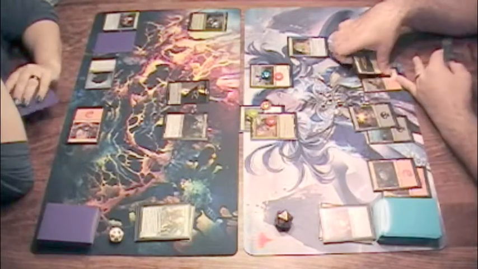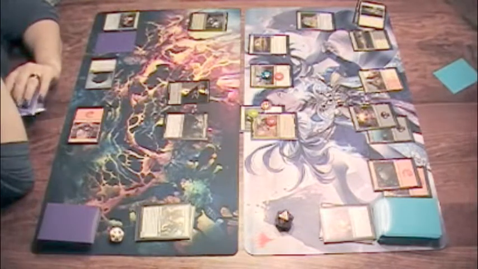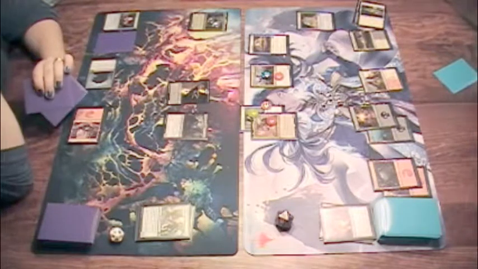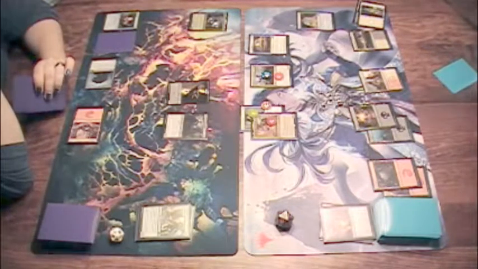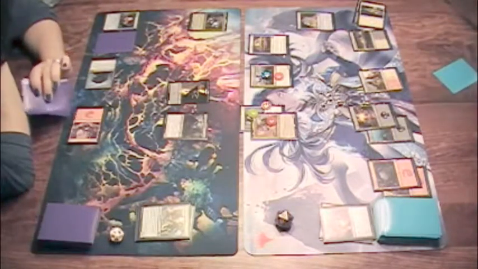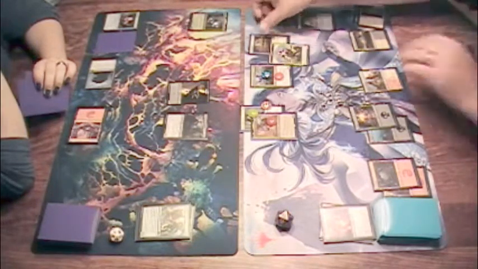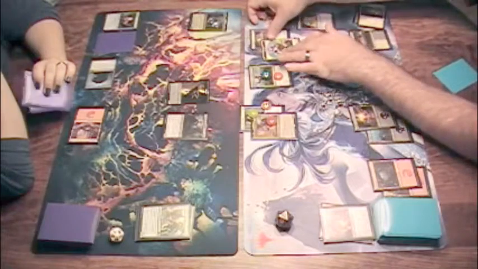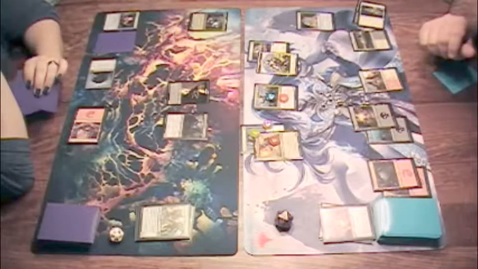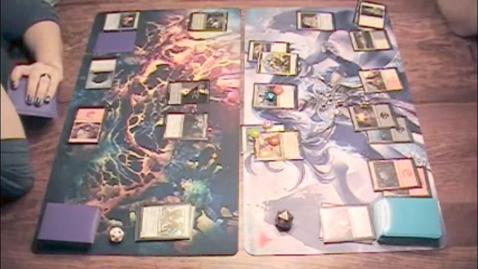Do a white and 1 other for Ancestral Blade. When it enters the battlefield, create a 1/1 white soldier with lifelink. Oh, here we go. 1/1 equipped. So now it's a 2/2. And she gets another toughness now.